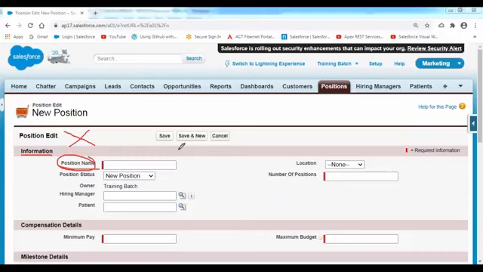Then what can we do? Whatever background colors, text colors, font, size, and styles are available in the standard functionalities of the standard page layout, we can't customize them. That means we can't change this background color, we can't change this text color, we can't change the font, style, or size of this content. This is fixed. We can't change it here.